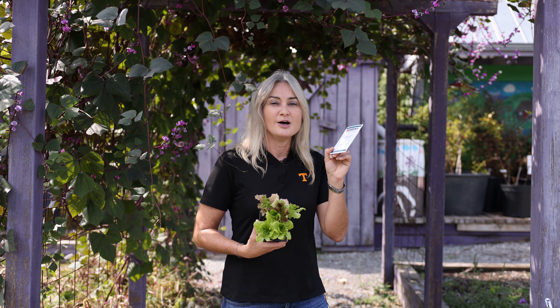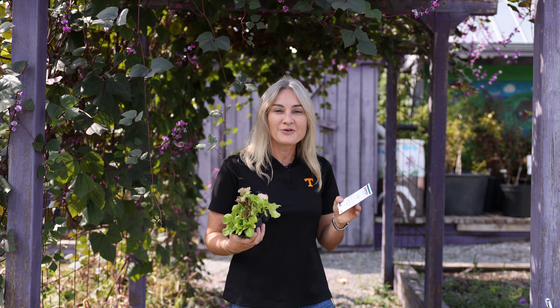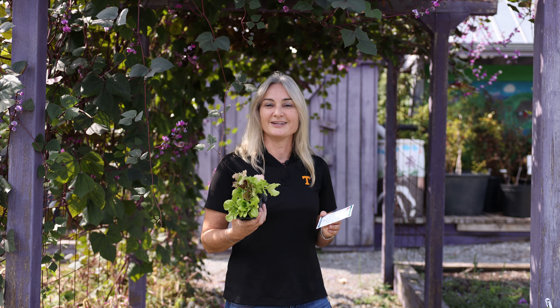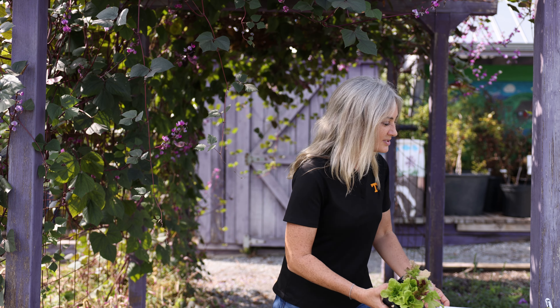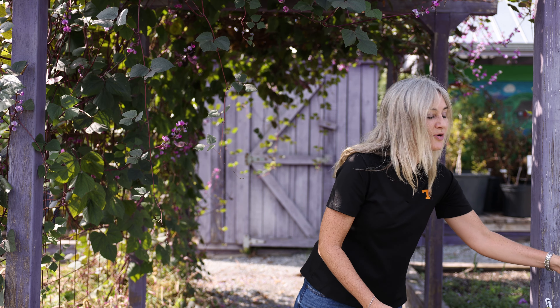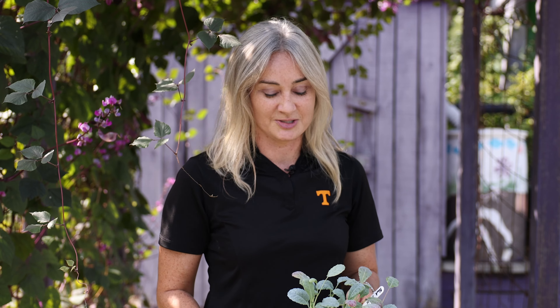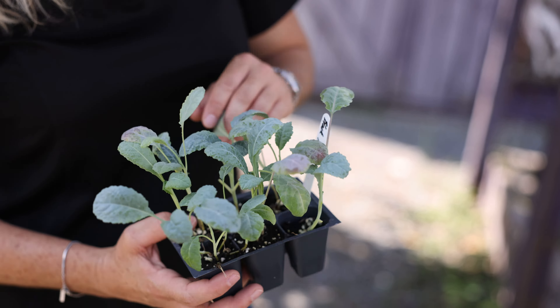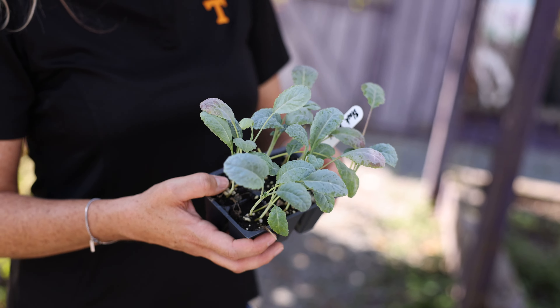Either from a transplant to a small head or from seeding to a leafy harvest, both of those can be done in about 30 days in the spring and fall in Tennessee. Another fun option that can be grown either from seed or a transplant is kale. Kale takes a little bit longer — you might be more in that 40 to 50 day range from seed — but you can eat baby kale and you can use transplants.